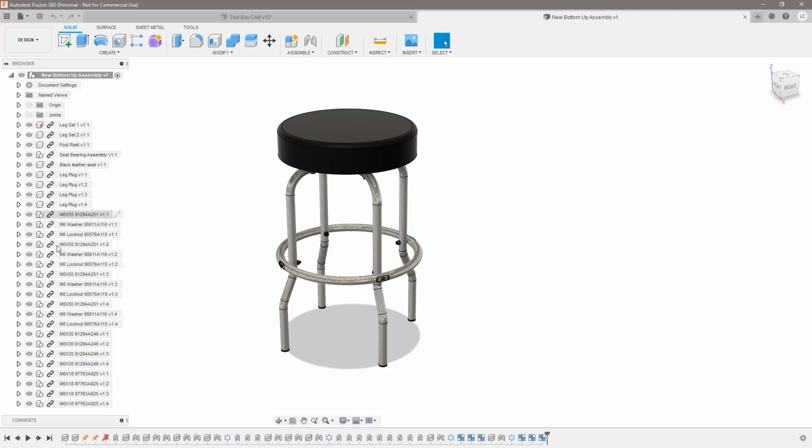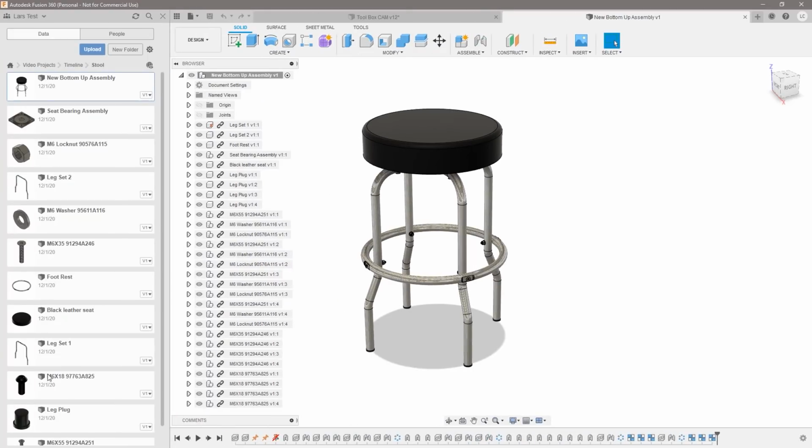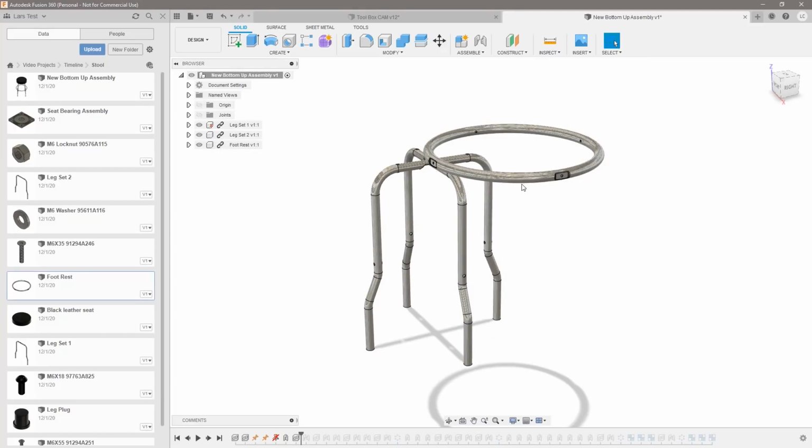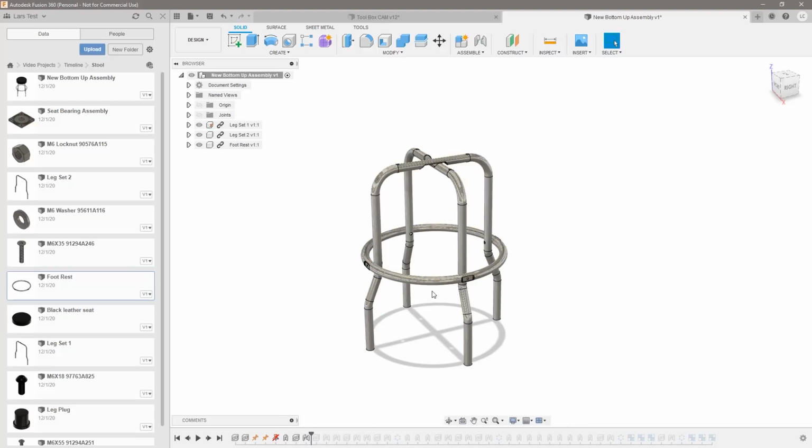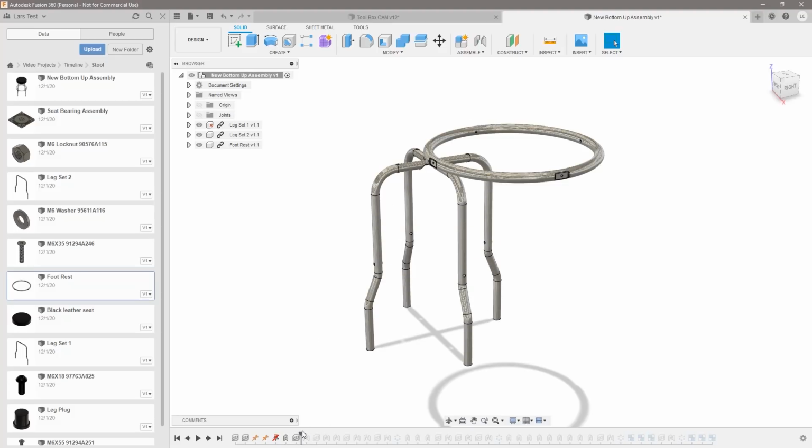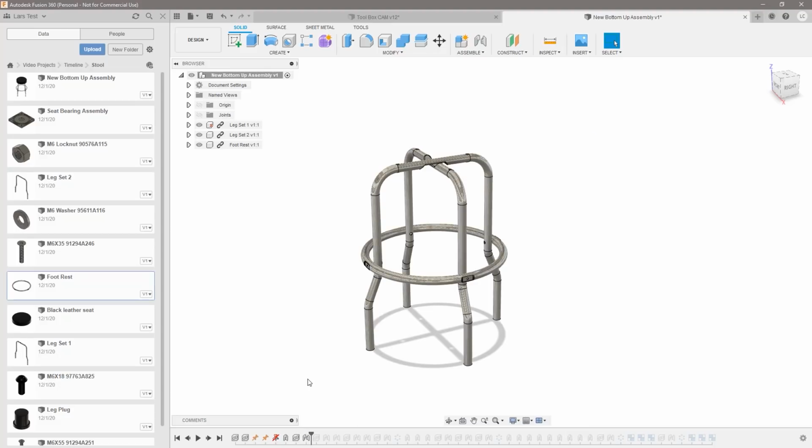So you can look over here and you can see that this stool, and you can watch the video where I did it, is a bunch of linked components, which means that it's a bunch of different components being put together. Now, if we're looking at this footrest right here, what you see in the final assembly here, that footrest was, I think, one of the first components that was brought in here. Here you can see that it was brought in, and then there was used a joint to place that. So again, if I move back, you can see it's sitting there. If we move it down, then you can see that it's placed in place.